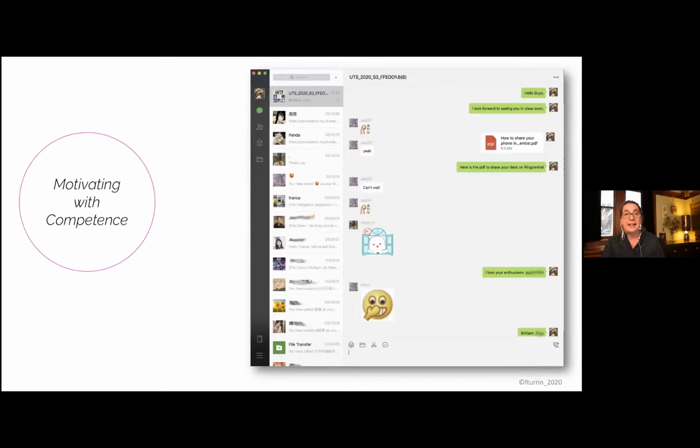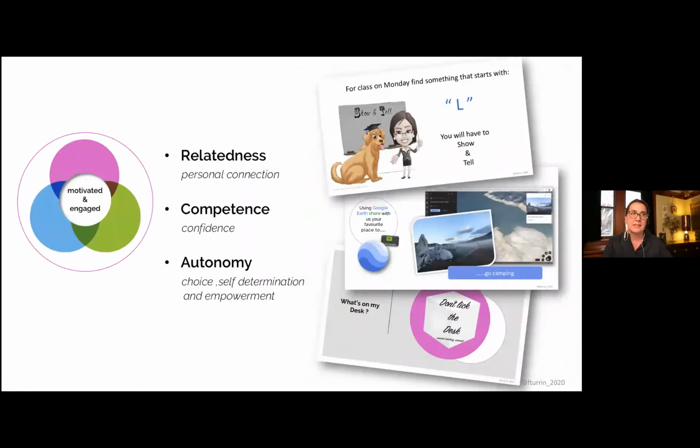So let's go into the last bit. What's the take home from all of this? Well, in essence, the three activities meet the psychological needs of the student and fulfill Deci and Ryan's nutriments to develop an intrinsically motivated student. So in regards to relatedness, I've created a safe community with a strong personal connection. I've got my students storytelling.